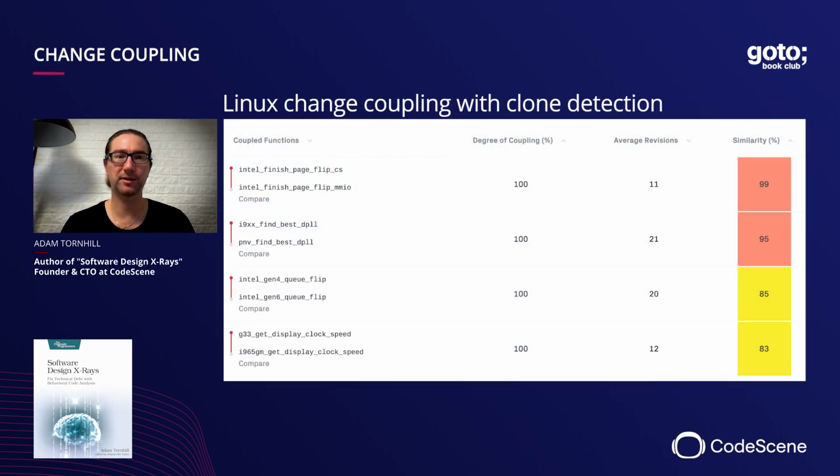Basically, the original challenge I had was way before CodeScene, way before I wrote the book. I was working as a software consultant, right? And I was working with a team that was very heavy on test automation. The problem they had was that they got a lot of flaky tests, right? This was automation at the system level, at the application level. And the problem was, of course, that as a developer, you pushed some changes, you updated some tests, and then you had 3 other tests failing because they also depended upon some logic.